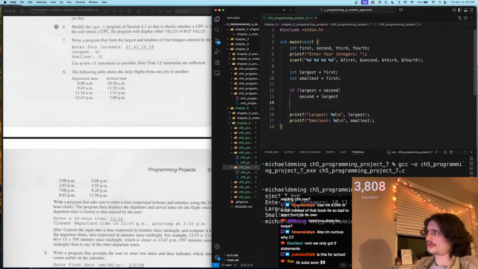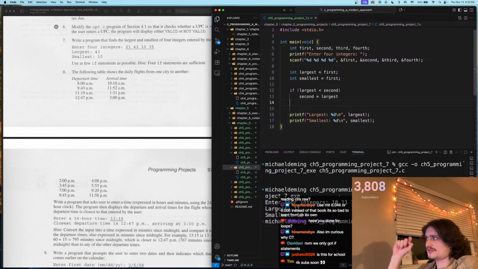If we move on to the third value and compare, and that one's larger, just because it's larger than our current largest doesn't necessarily make it smaller. So if our largest value is less than the second value, here on this example, 21 is our largest and smallest to start.